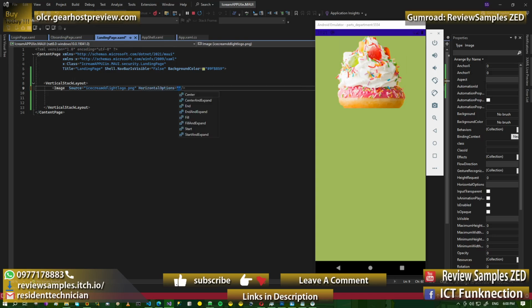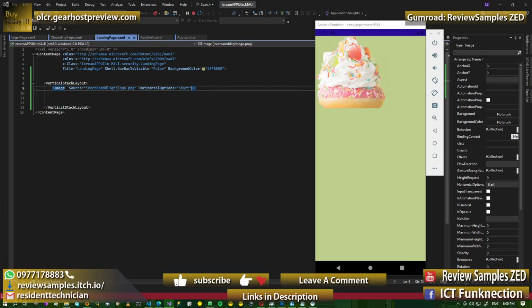Horizontal options, bring it to the start. So control save again. Okay, so that will bring it to the start. Then rotation, we'll say 140 for now. So hot reload that.